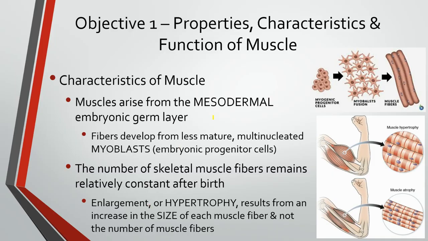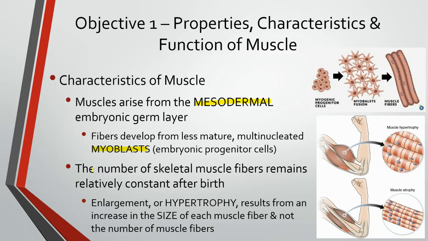Muscles come from the mesoderm embryonic germ layer. Remember you have your ectoderm on the outside, the mesoderm in the middle, and then you have your endoderm on the inside. Like connective tissues, your muscles come from the mesoderm, which is that middle layer of embryonic tissue. Kind of like we saw in bones, where you had osteoblasts that will become mature bone cells, you're going to have myoblasts, where myo equals muscle. Your myoblasts are going to form your more mature muscle cells, which we call muscle fibers.